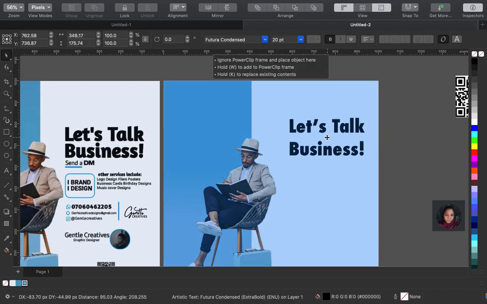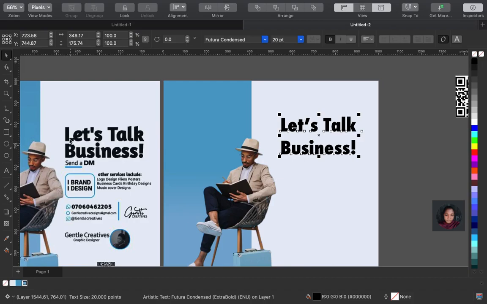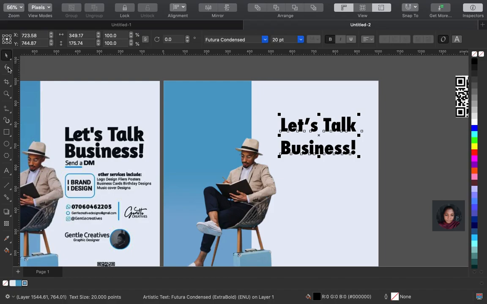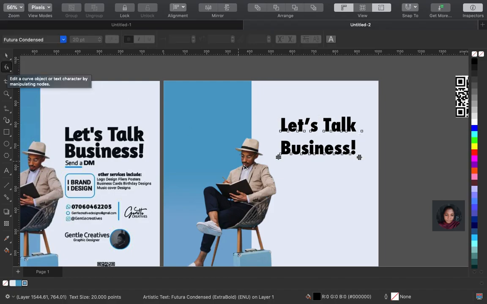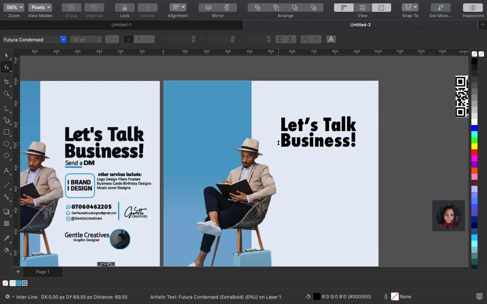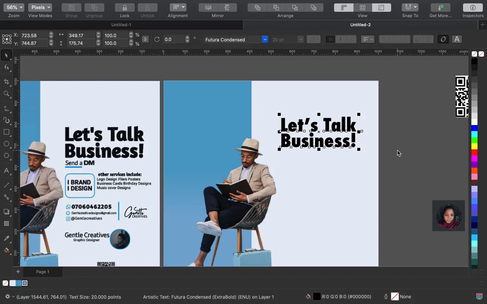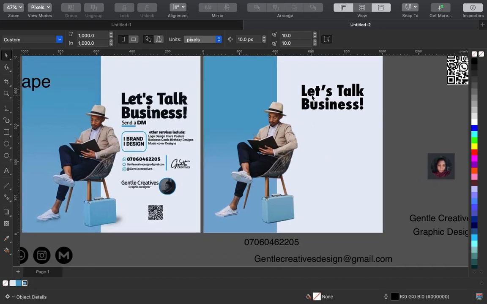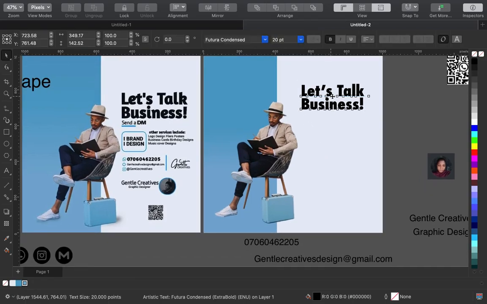What did you notice? You notice that the spacing between the "let's talk" and "business" is not as big as mine. How do I achieve this? I'll select this, go to my shape tool again like that, then I'll use this part and take it inside like that. I'm using the shape tool effect here, so I'll select my pick tool. While doing live design, hope you know that. In case you don't know, please know. So I'm going to bring this down a bit. I think it's perfect like that.